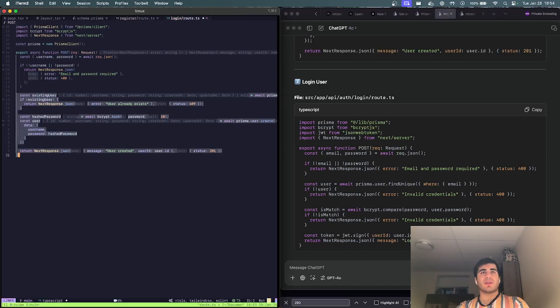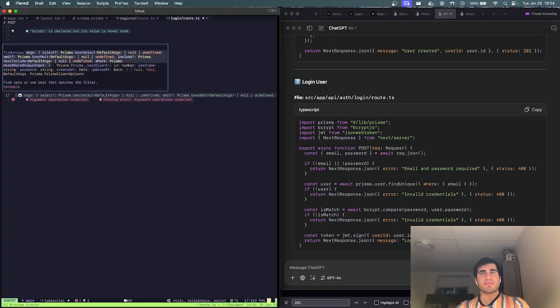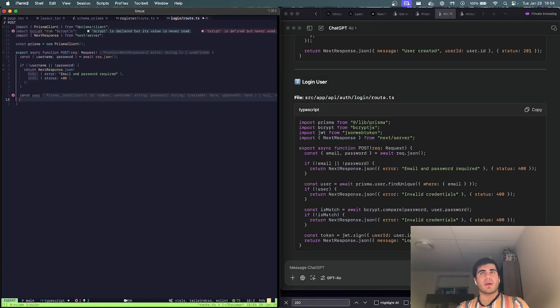Yeah, so this is the part where it's going to actually change out. So now we have to find that user in the database. So we're saying const user equals prisma dot user dot find unique, and then we need to do a where clause and then pass in the username. Okay, and then we'll say if not user.